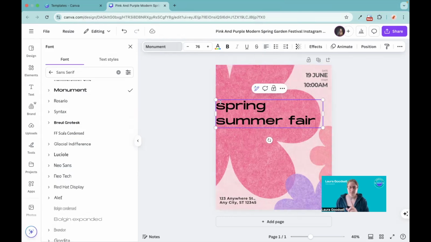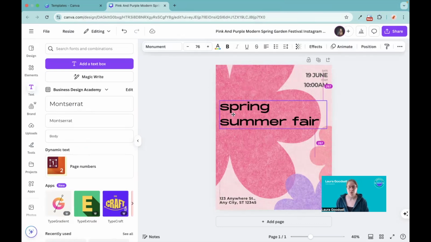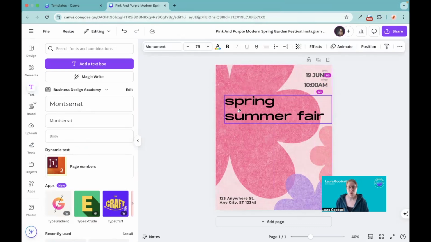Another tip, do not leave your text box at the very edge of your design. It gives your text no space and it doesn't look great. You want to bring it in a bit. I would suggest if you've got other text going down that side, bring it in so it is aligned with your text. Can you see my pink dotted line going down the edge there? It's telling me that it is aligned with the text at the bottom. So make sure it's aligned.